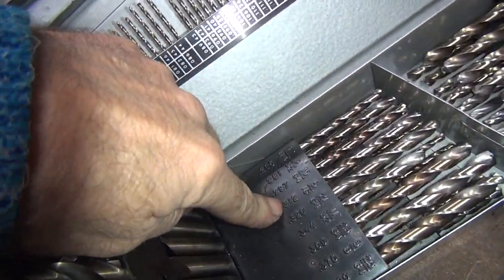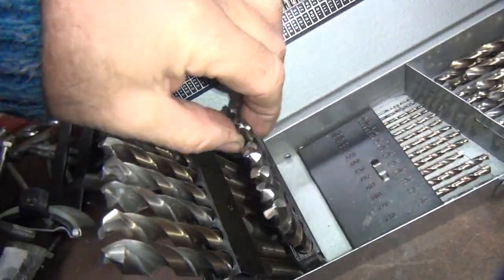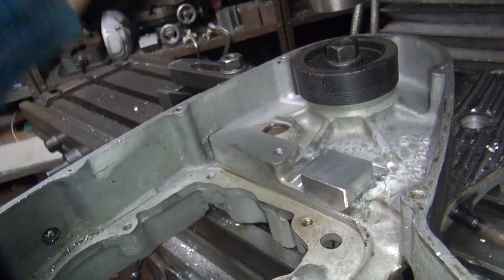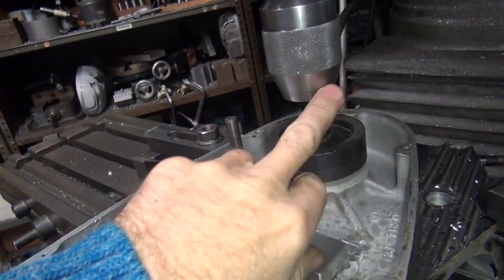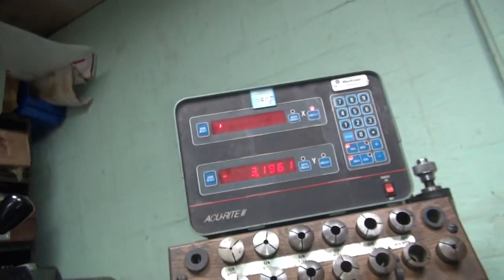5/16 is this one right here. See, it says 3/12 on it. So this theoretically is the one that goes in the hole here. Yeah, look at that. Kind of goes in there. Yeah, it's a little tight. Okay, so we'll put this in the drill chuck, come back and center off of this hole, and then we can come off here with the dimension and zero it out up here.